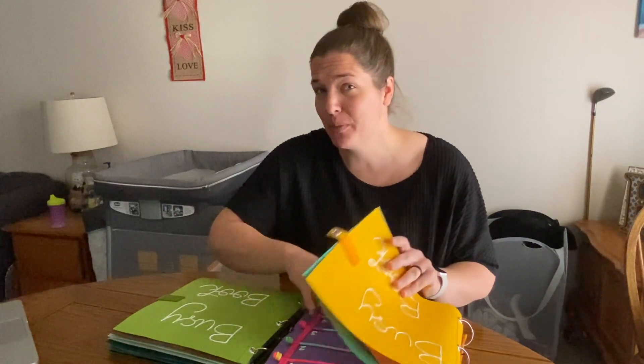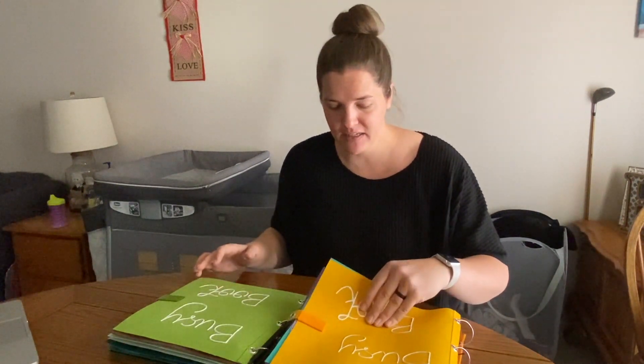Now if I wanted to, I could go ahead and sell these books on Etsy. I've seen them ranging anywhere above $60 per book. I've seen some people sell just one page in the book for $15, and each of these books has about 10 pages each, and I made two of them. All of the supplies I used can be found on Amazon, Walmart, or Hobby Lobby. I'll try to link as many products below, and if I can't find a link, I'll at least list the items I used in assembling both of these books if you are interested in making them for yourself.